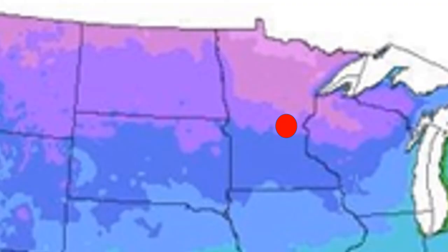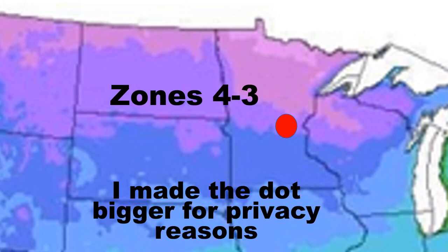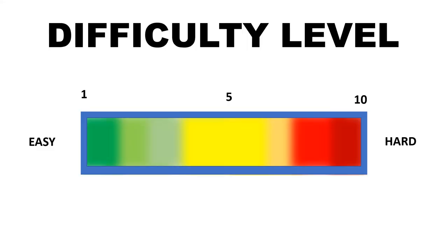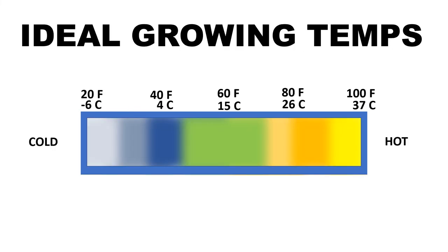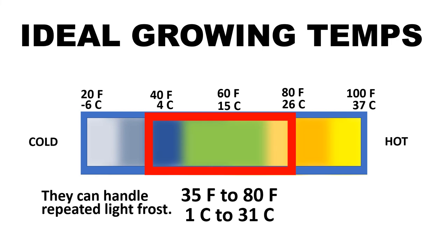Results will vary depending on where you live. I live in the state of Minnesota, zones 4 or 3. Cabbage is very easy to grow, especially in colder climates — it gets a 2 out of 10 for difficulty. Ideal growing temps will be something above frost, 28°F, and the colder weather is actually better.